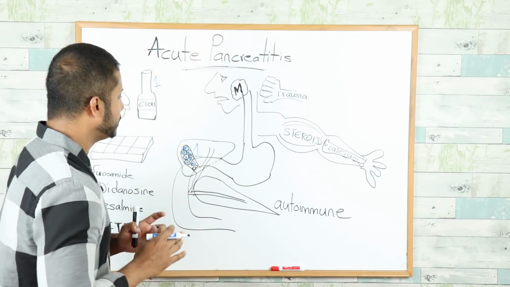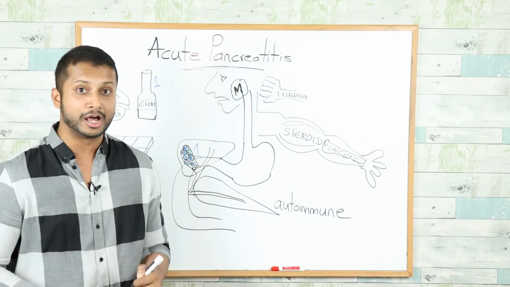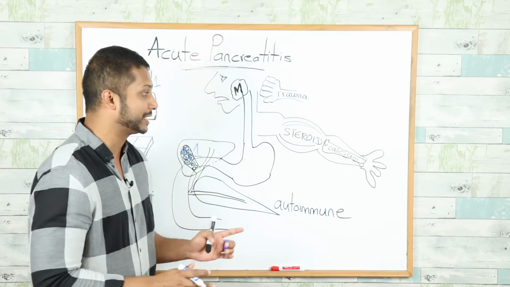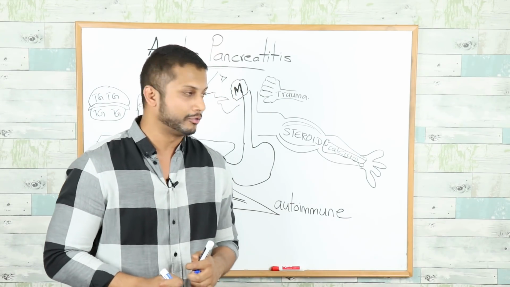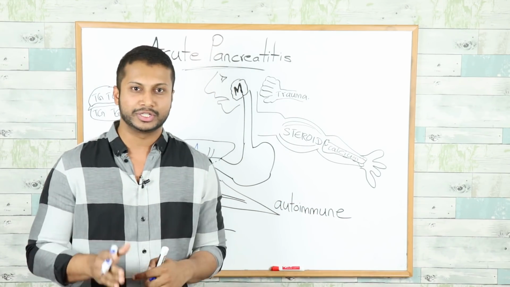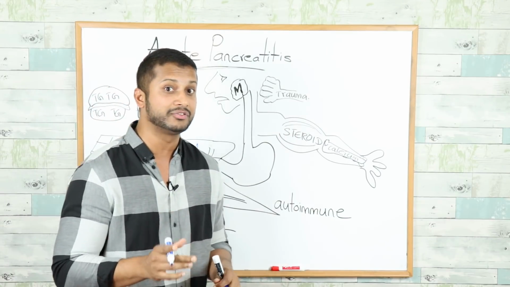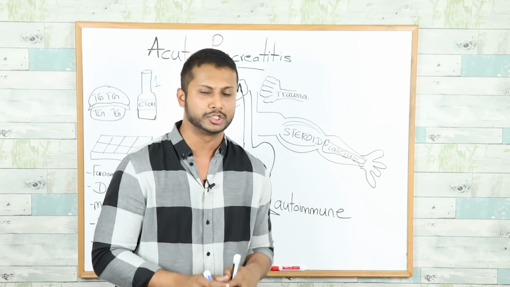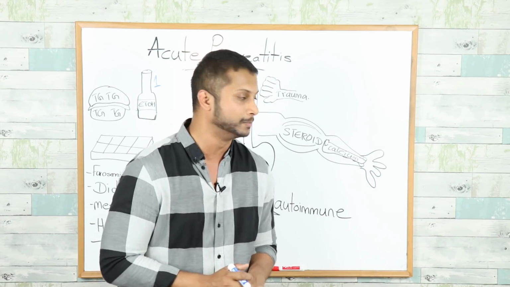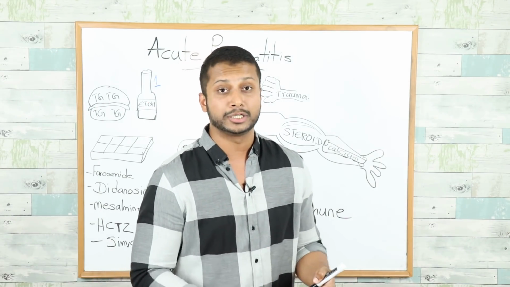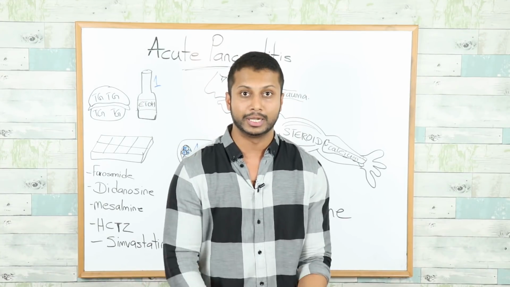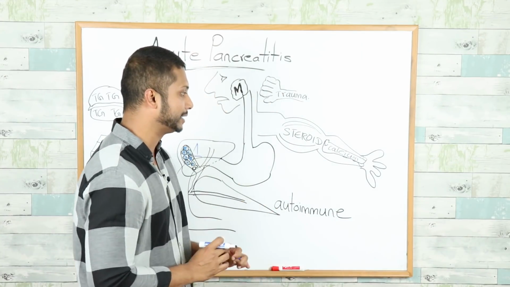What do we see? Now we see that this patient's got a really large bicep. I'm pretty sure this guy works out, but nobody gets biceps like that by just working out, right? He's probably taken some form of steroids. Now steroids by themselves can also give you acute pancreatitis. Not very common, but still it can. So steroid use, it's not just injected steroids, it could be patients who are on chronic long-term steroids as well, but steroids can give you acute pancreatitis.